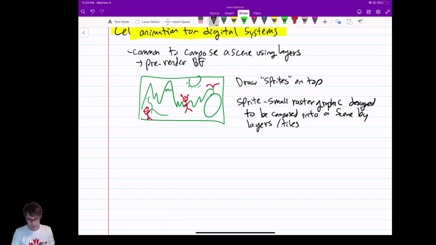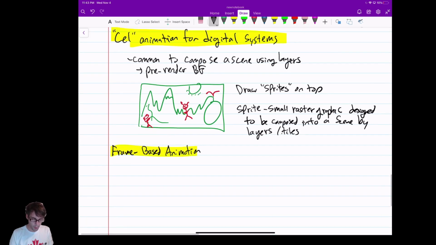So the way that it works when you want to make things move or change, it's commonly called frame-based animation. So what you've done so far in the class has all really been vector graphics, right? You keep things in numbers, you keep them in vector graphics, triangles, you rasterize at the final step, but before you do that, you can do what you want with them. You can stretch them, you can resize them, you can rotate them, you can project them, and then you rasterize at the end. We don't get to do that with sprites.